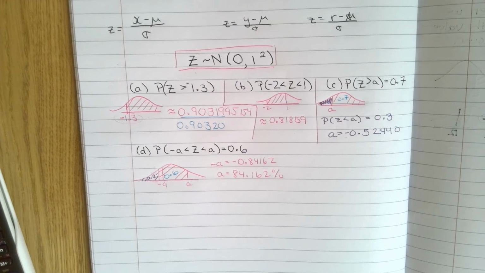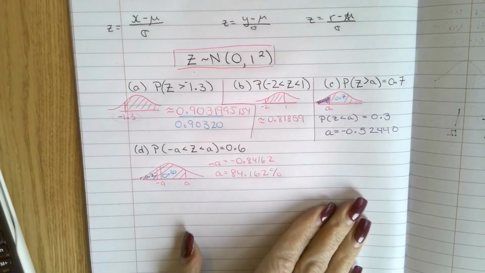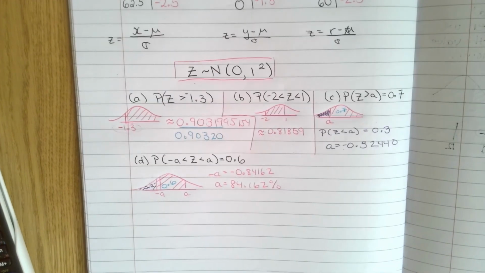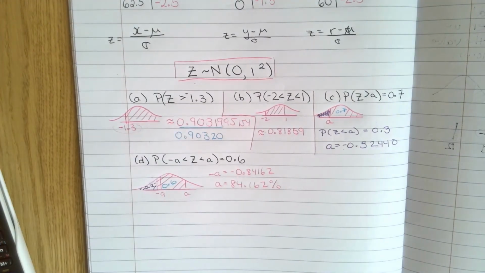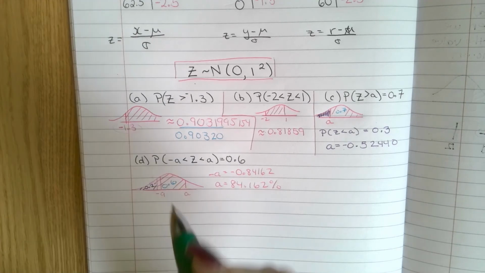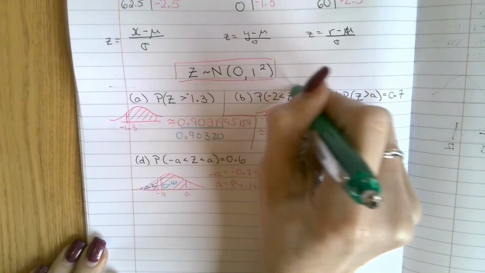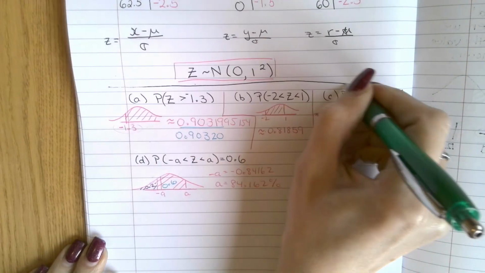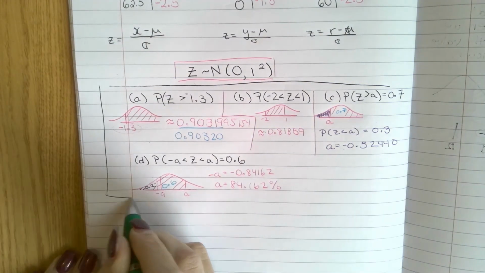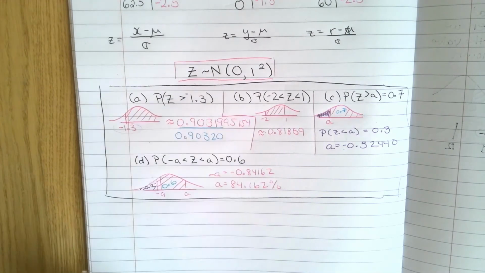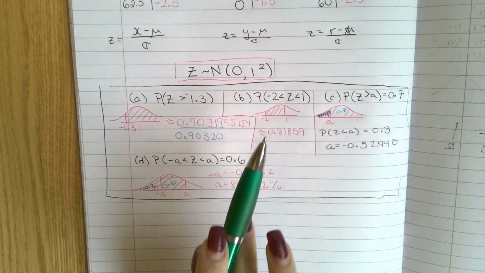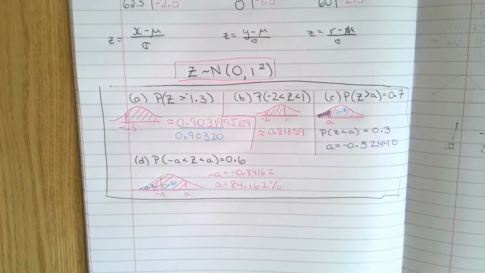So as you can see so far, once we're in Z, it works exactly the same as any normal distribution. You just need to remember that the mean is 0 and the standard deviation is 1. Because all the problems have to give you is that they are in Z. The Z variable is only used in reference to this distribution if they talk about it as a distribution. So if you're asked for it, again, you need to know this.